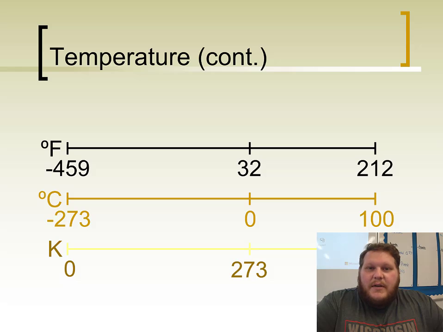Temperature, obviously there's a couple of different ways that we can measure this. Fahrenheit is what we're used to here in America. That's our standard unit here in America. Our SI unit is degrees Celsius. So freezing is 32 degrees Fahrenheit, 0 degrees Celsius. And then we also have Kelvin. That's our other scale. Zero Kelvin is absolute zero, so no movement of particles. So that's just degrees Celsius shifted by 273.